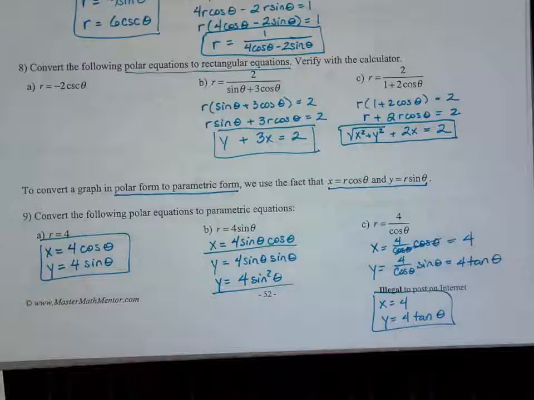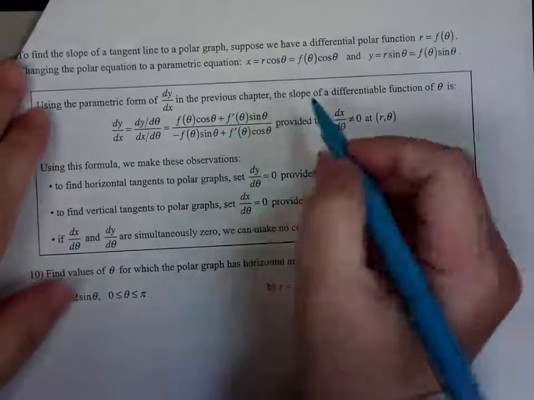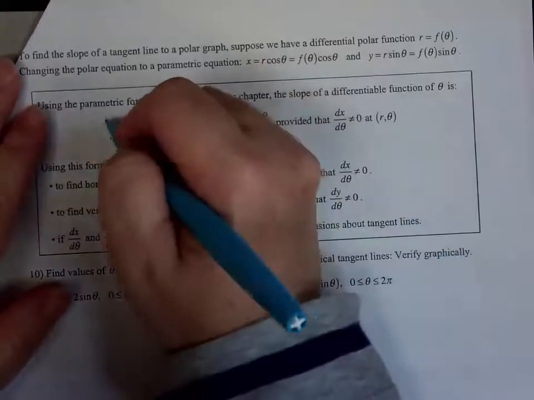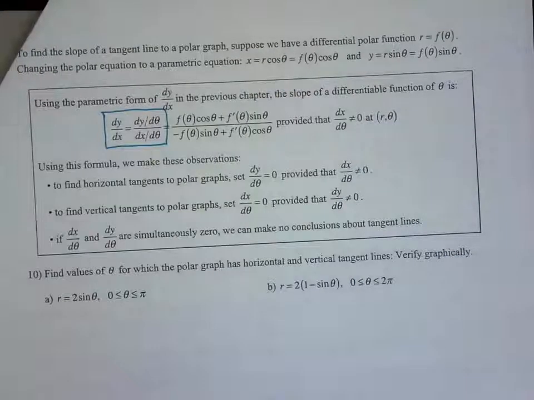Okay, turn the page. All right, now let's take a look at the calculus of polars. We're going to start getting into the calculus. First of all, we're going to talk about the slope. The slope, dy dx, just box in the first 2 things in that line. It's just dy d theta over dx d theta, which is the same thing we've always done. The other part of it is kind of a way to help you remember it. I just say take the derivative. It's just much easier to do.